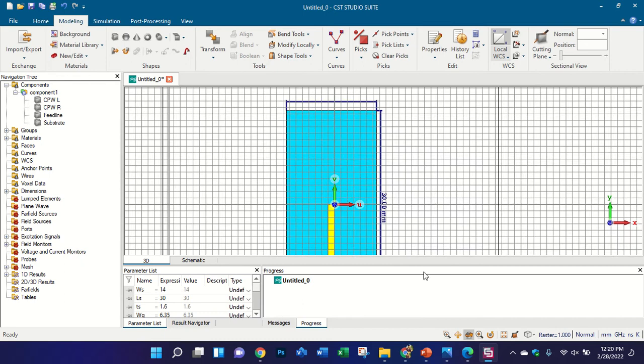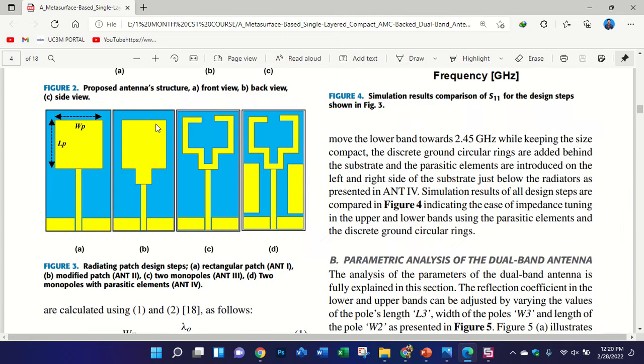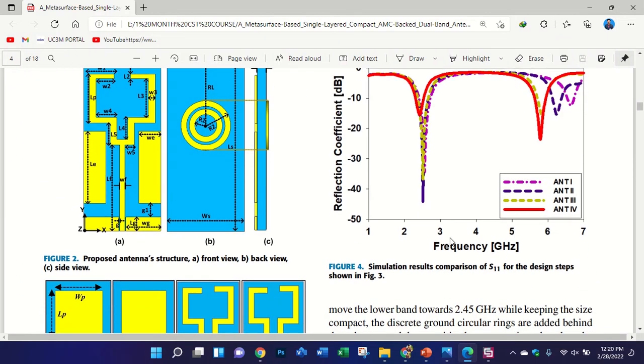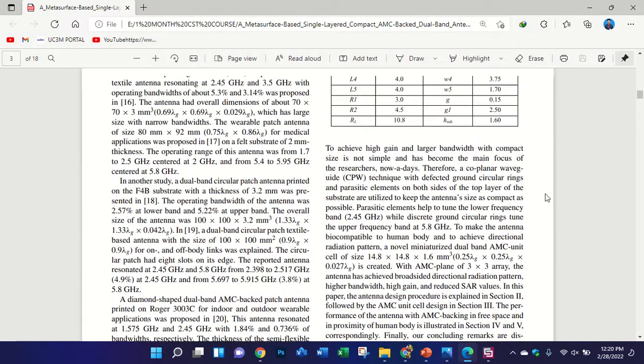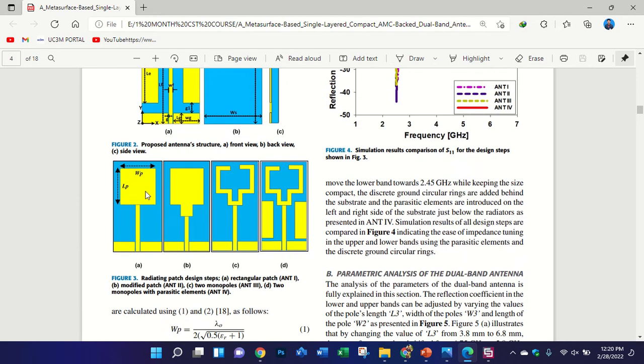Okay, so we can design this patch. This is the length of the patch and this is the width of the patch, and you can see here what the length and width of the patch are. In the table, do we have it? No, we don't have it in the table. So let's start.